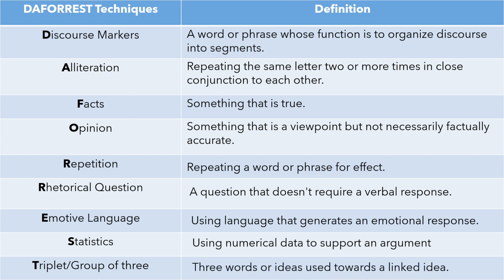Triplet or group of three, again, depending on your teacher, the wording might change a little bit of this one. This is generally considered to be 3 words or ideas that are used towards a common idea. So for example, if you think about the one about the camping, the writer clearly didn't like what he was going through. So you could say that the campsite was horrible, horrendous, and absolutely awful. So 3 ideas linked towards a common goal that try and clearly state the writer's point of view.